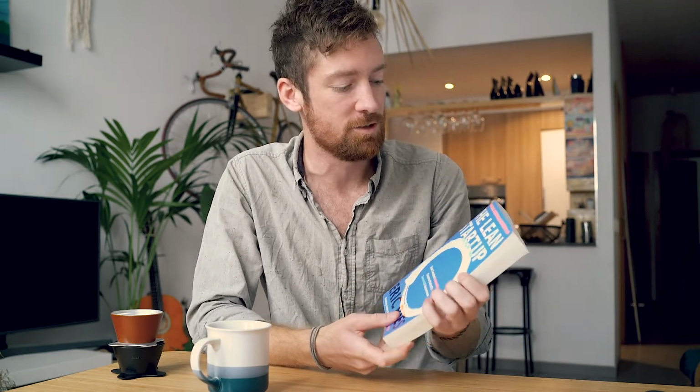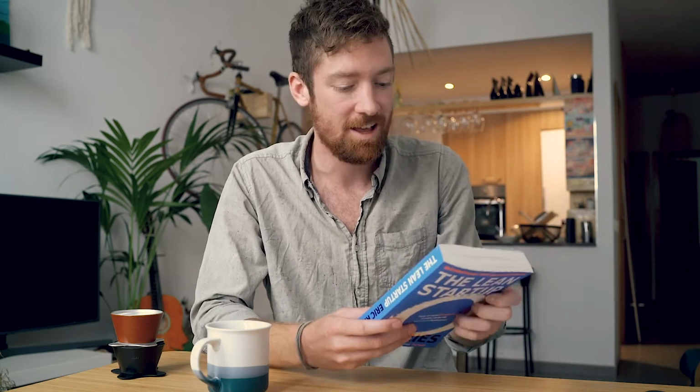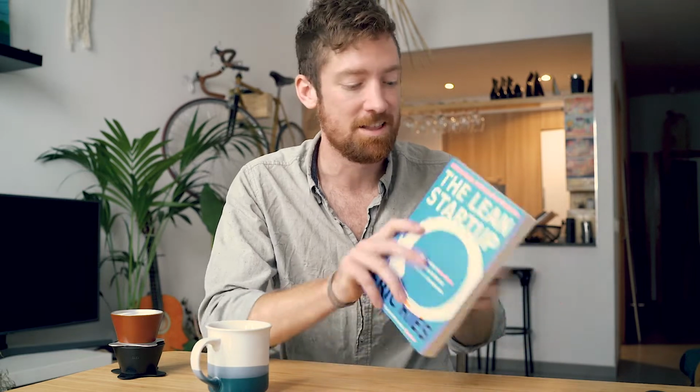And I'm not going to do a full book review today, but I do feel like this book really applies to the Orea. In fact, what it says on the back is, it really is about learning what your customers really want, about testing your vision continuously, adapting and adjusting before it's too late. And lean really just means without the fat, or more efficient and without too much wastage.